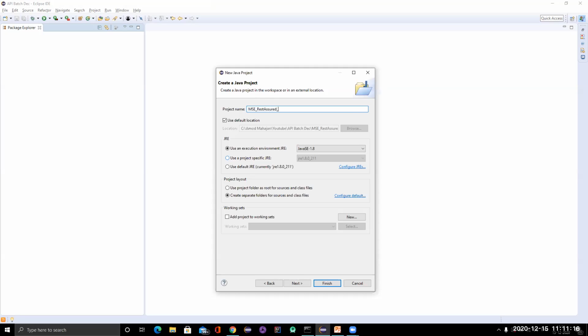non-Maven project, just to make the difference between the two projects. So what I did, this is your non-Maven project. Always try to avoid white spaces in the project name, because this may create a problem while running some Maven build, and you may also face some Jenkins issue. So always try to give the project name without any white spaces. If you want, you can give an underscore. Then click on Finish.